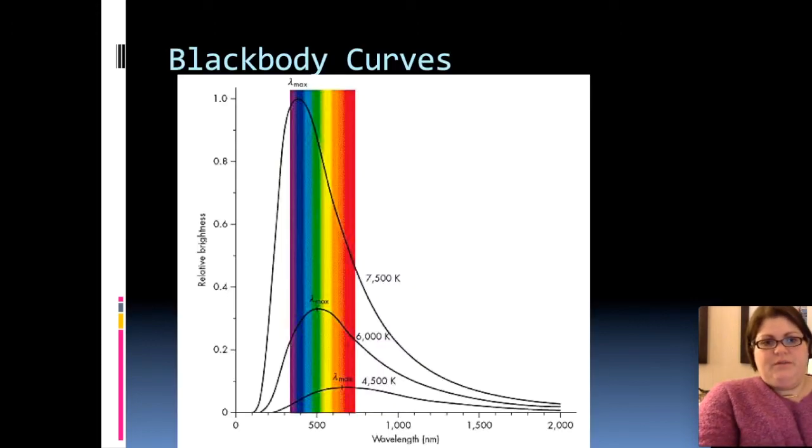So these three curves represent black body curves, or in other words, all of the wavelengths given off by a particular object. The crest of the curve, so the peaks up here and here, all correspond to the dominant wavelength. So the top line is peaking somewhere around 400 nanometers, which is associated with temperatures in the range of 7,500 Kelvin. We can see then that the middle line is just below 500 nanometers, and that's associated with the green range of light, so that star probably would look green, and it has 6,000 Kelvin.